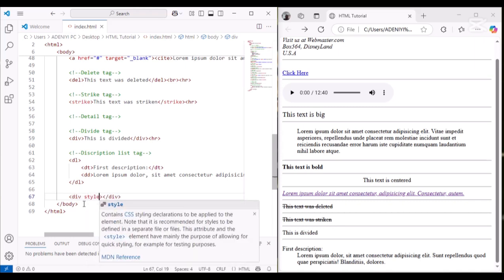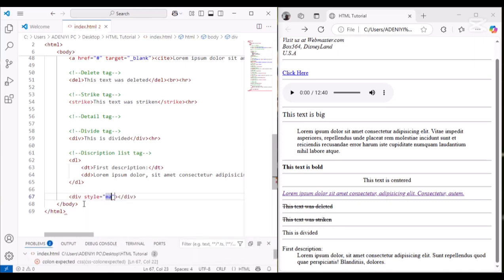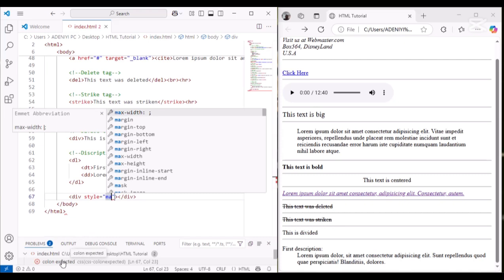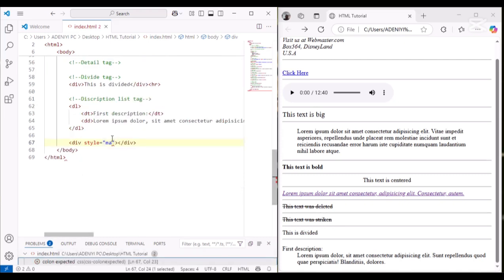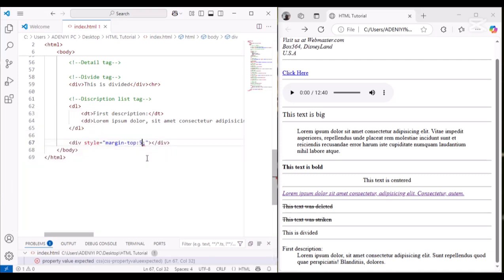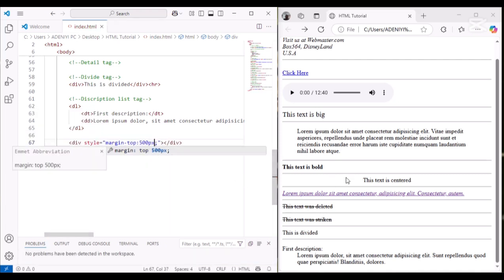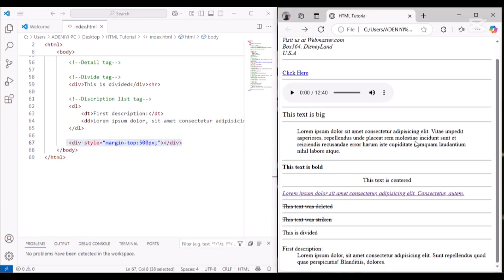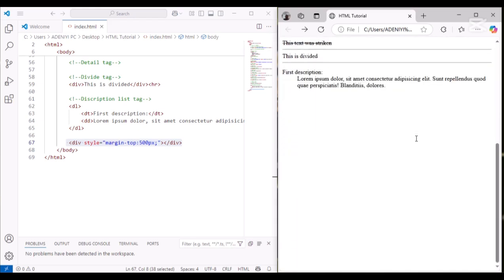So this style, it's going to tell me that an error is expected, because Visual Studio Code always corrects you if you're not done yet. I'll just say 500 pixels. You don't need to bother yourself with this. I'll explain it later in the CSS video. We reload, and you see we have some gap here, so we can be looking at the top, not the bottom anymore.